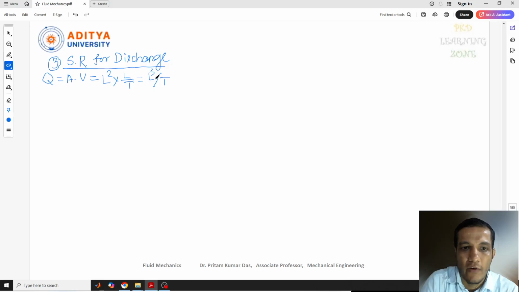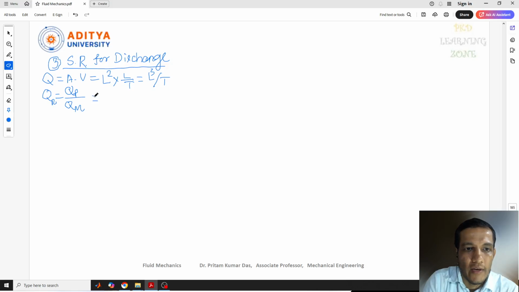So this is our final formula. Now when you're coming to the ratio, this is only discharge. Now we'll go for the ratio. So ratio equal to, again we can write QR. So QR equal to the ratio of prototype to the ratio of model. That means discharge of prototype and discharge of model.